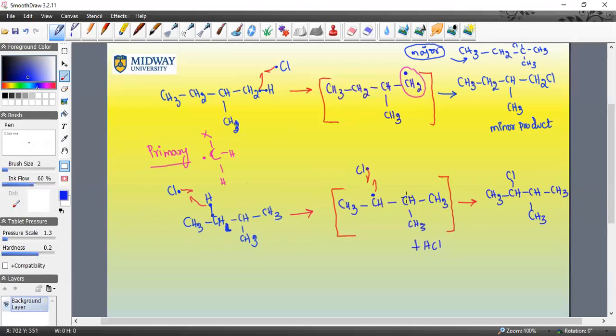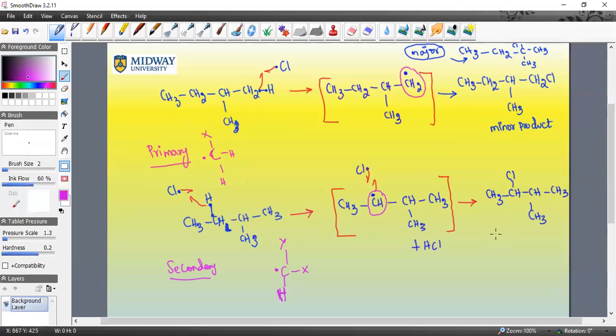Now, we have officially learned a secondary free radical as well. And what is a secondary free radical? A carbon with at least one, it has to have one hydrogen and two other different groups. If you notice, the X could be this and the Y could be this, or X could be this and Y could be this. It doesn't matter which one you pick, because we're not doing anything other than identifying that a carbon has only one hydrogen. Now this is a secondary radical.